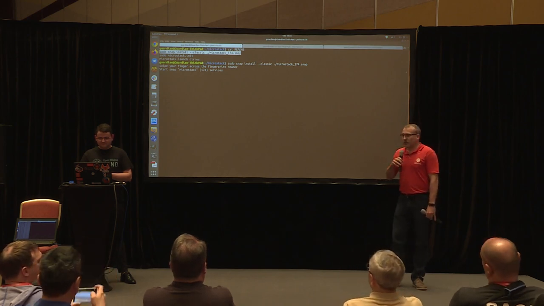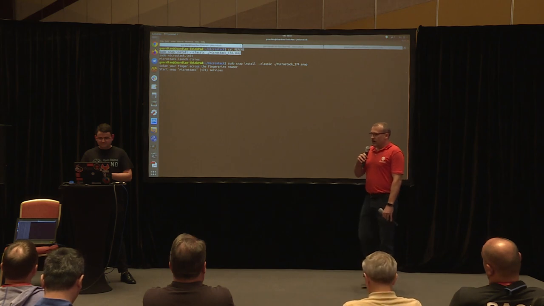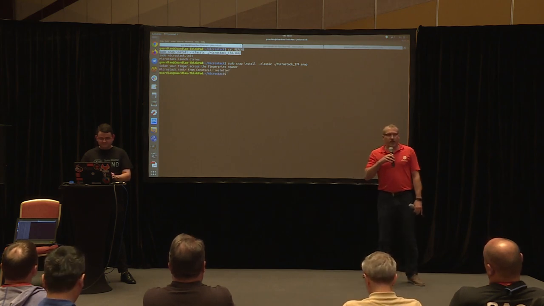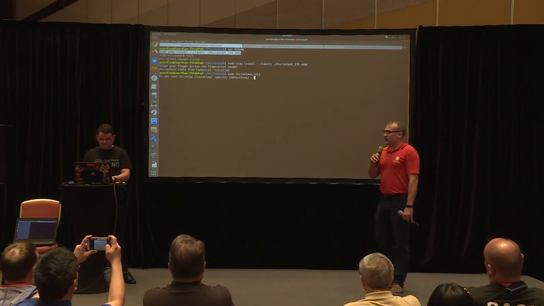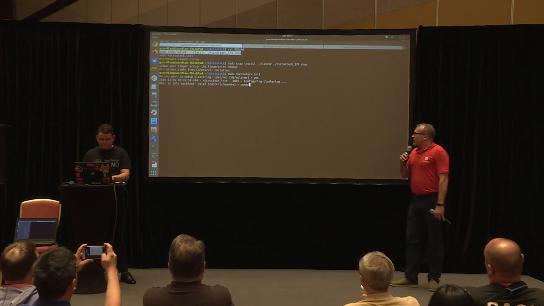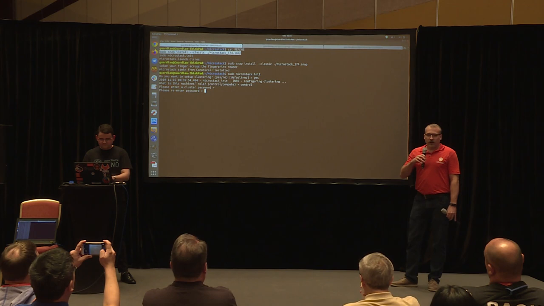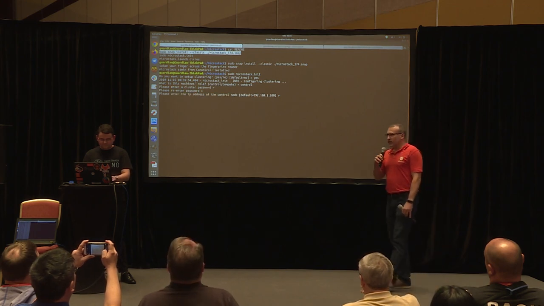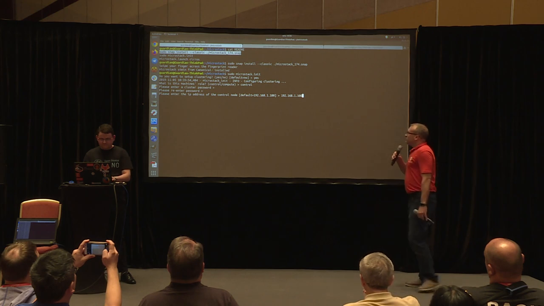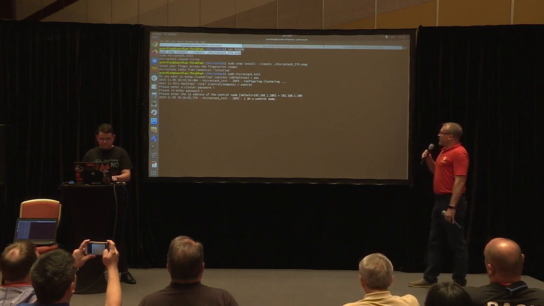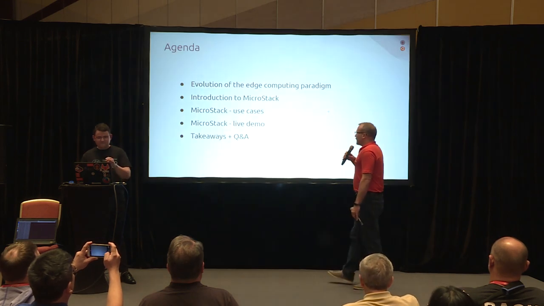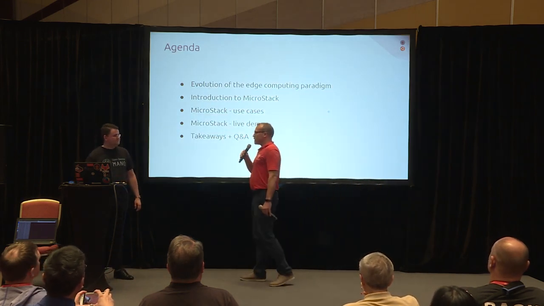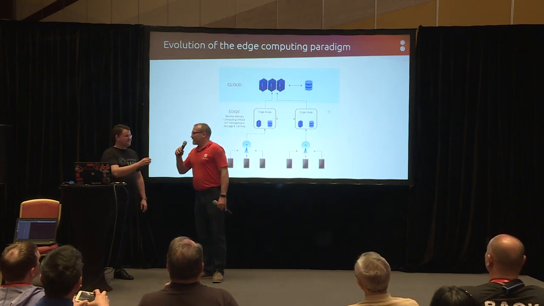When I talk to people about edge cloud, some people just need virtual machine management at the POP site. Some people want Kubernetes-style cluster management. Some people want both. Some people want bare metal management, right? And so again, we think MicroStack is one piece of that tool chest to solve the challenges that are common across edges. What we've got going on here is a snap install of MicroStack, which takes about 7 minutes, I think, to initialize a control plane and compute converged cluster. I'll give the mic back to Titus here.